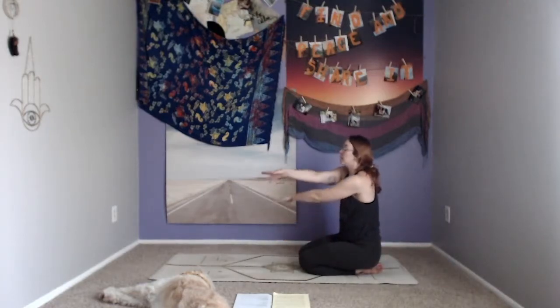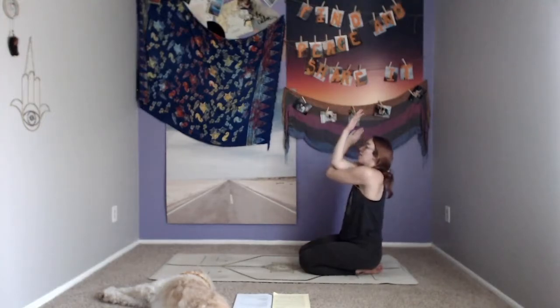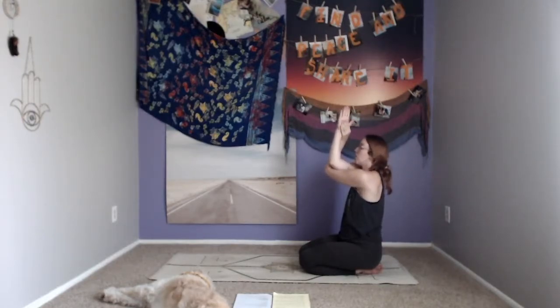Inhale, this time left arm below right. Maybe just giving yourself a hug and staying here. Or wrapping your left hand towards you and around to bring your palms together. Lift your elbows up and bring your hands away from you.